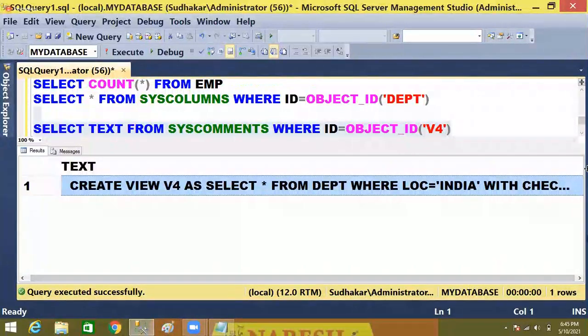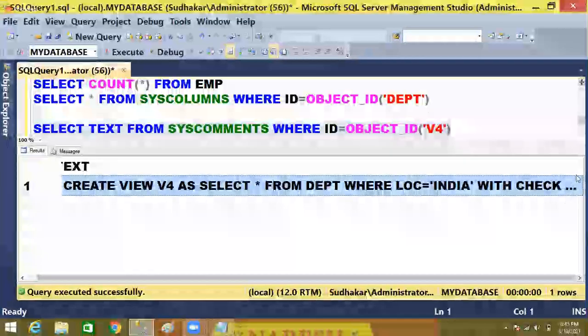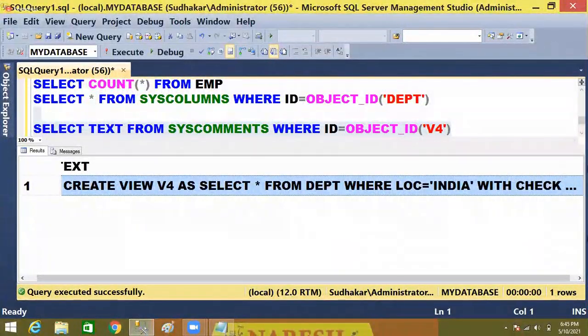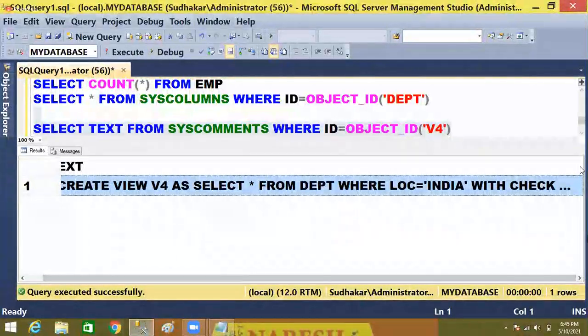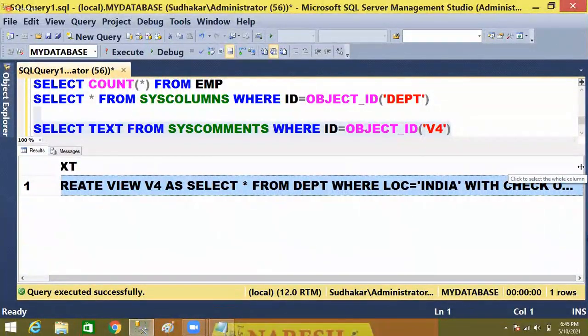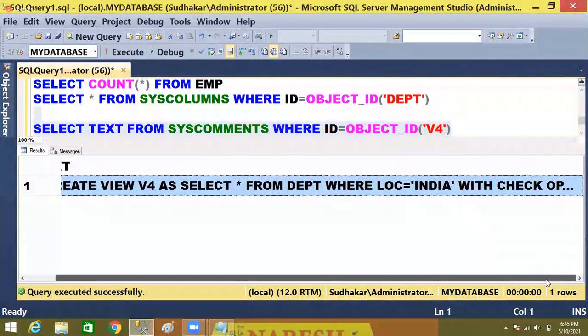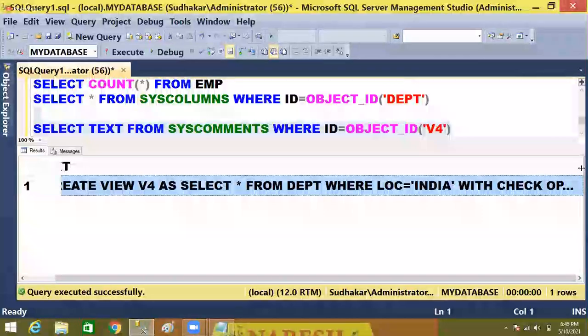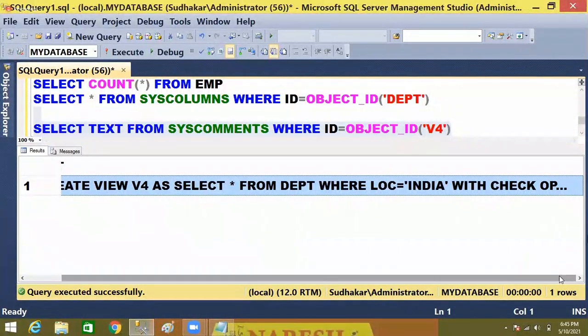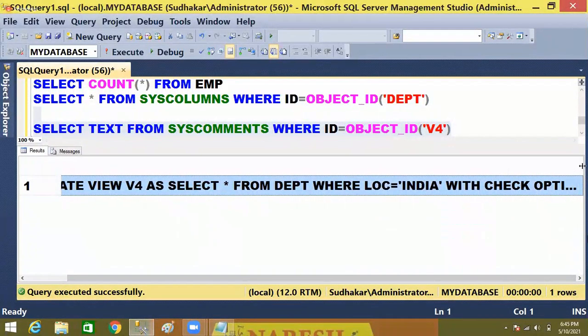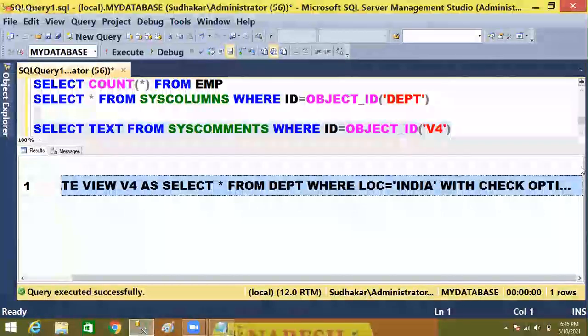This view was created with the check option statement.